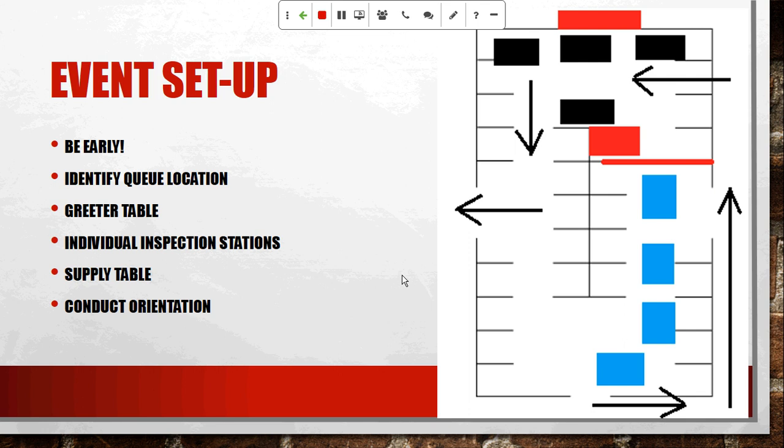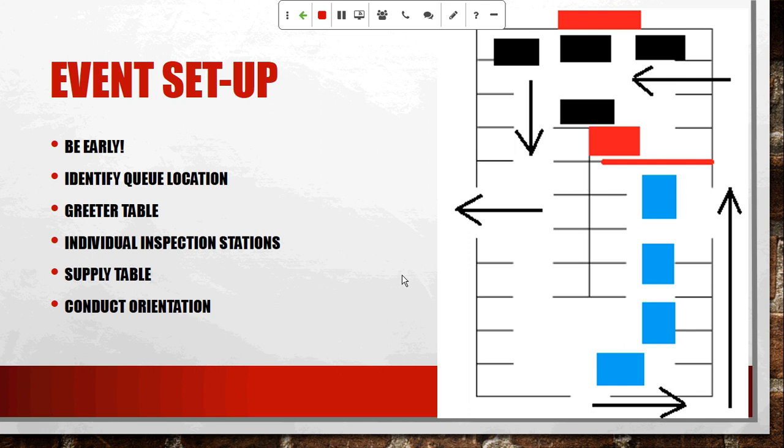If your event is scheduled to begin at 10 a.m., you and your volunteers should plan to be there no later than 9. Even if you have a very clear vision of how you want your event set up, it will still take a lot of time to get those materials all in place, especially if a lot of your volunteers show up late. Things that you're going to be doing are setting up tables, setting up pop-up tents, placing caution tape and cones. So it's really important that you get there no later than an hour prior to your scheduled event.